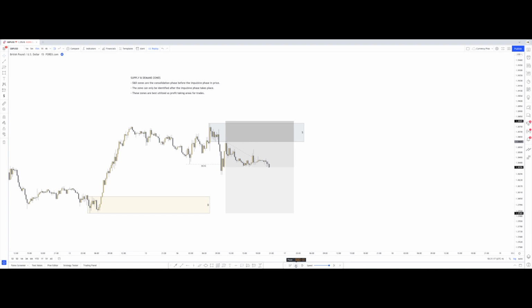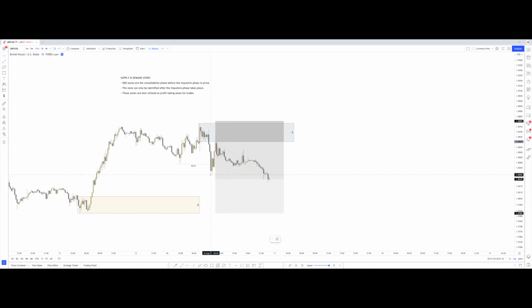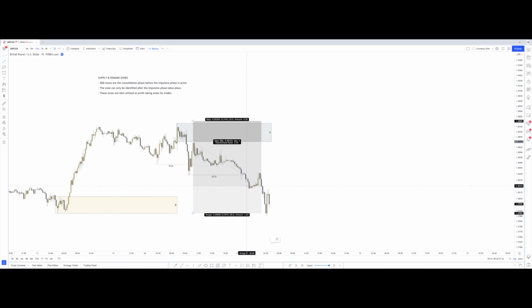Okay, so the zone is respected. We have another break of structure to the downside, which indicates that the bearish trend is healthy, at least for the time being, and headed towards the next level of demand. Another break of structure, right? Because as we went over in the market structure section of this course, we're in a downtrend market right now, a bearish market, so we need to see lower lows and lower highs. There's a lower low, lower high, another lower low, lower high, price breaks again and creates a lower low. And that new lower low hit the take profit level as well.